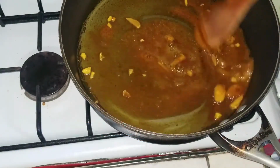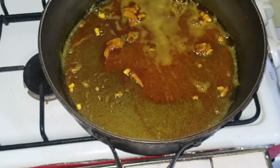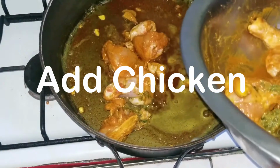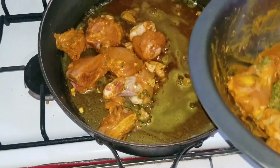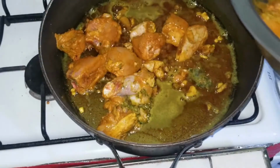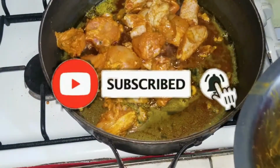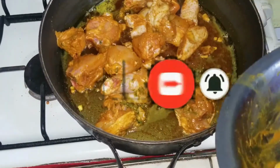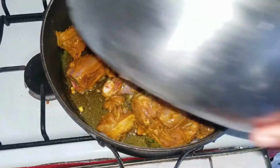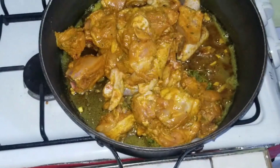And we do this procedure whenever we're cooking any type of curry, whether vegetables, shrimp, whatever it is, we use this procedure. So now we're going to add our chicken to our pot, and we're going to let the chicken fry a little bit before we actually add any liquid to the pot. So we're going to allow the meat to fry in the curry oil and in its own juices before we actually add any liquid to the pot. So we're going to add all our meat, and then we're going to let this fry up, and then we add whatever else we need to add to the pot.